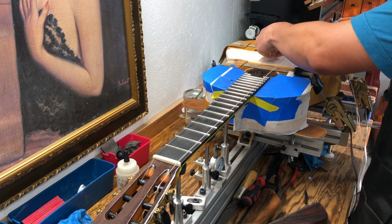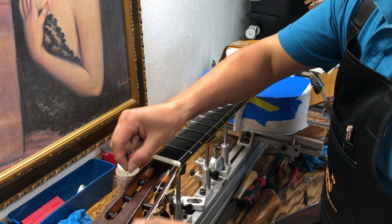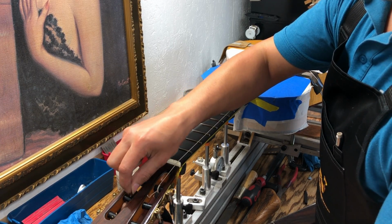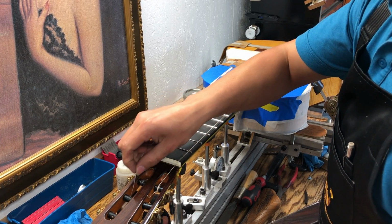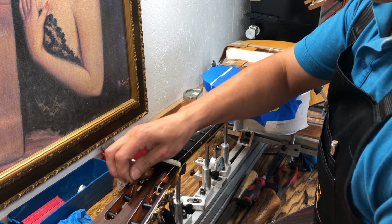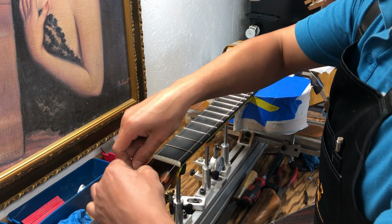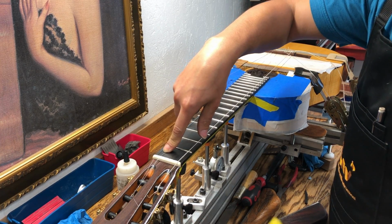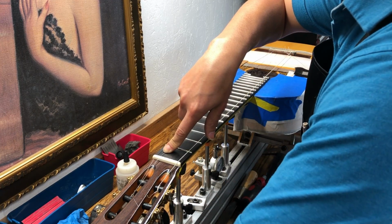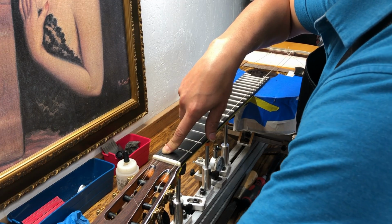I'm reusing the original strings to set it up in the jig. Once I do all the initial nut and everything, I'll put a new set of strings on. But the guy who owns this guitar has brought me several instruments, and I'm always telling him, hey, leave me some string to work with, like put at least 3 wraps on there, so if I take the strings off, I can put them back on. Sometimes people ask, why do you got to put a new set? And the answer is because I can't get them back on, and I'm not going to waste 30 minutes trying to get it done.